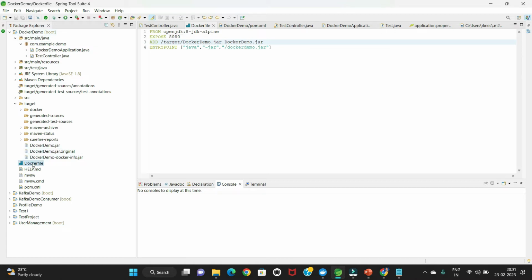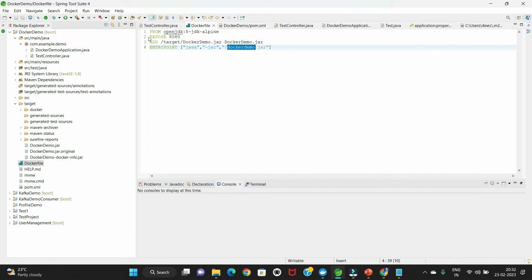This is a Dockerfile which we added in our project, and these are the instructions. We already discussed the meaning of these instructions and why we add them in the Dockerfile. Suppose we added this Dockerfile for this project, and now if I create one more Spring Boot application, for that I need to create one more Dockerfile, and I need to change this name, target demo, this target demo, here this docker demo, and this docker demo.